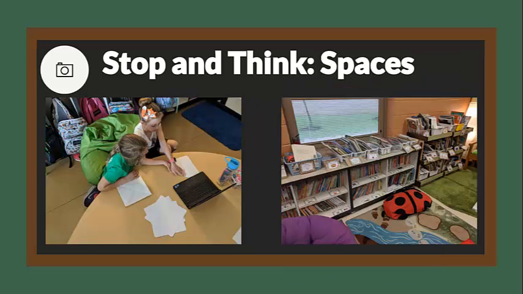Now let's look at spaces. The picture on the left is a kidney table where teachers usually hold guided reading groups or skill groups — a table for teachers to meet with students. I decided to take the legs off the table and put it on the floor so students could use it. I also turned my teacher nook around so it faces the class, making it more inviting for students — it's not just the teacher table anymore. Anybody can go there and work, which creates flexibility for collaboration. When I need to meet with a group, I can just pull them to another table or the carpet or couch — wherever works best for those students.